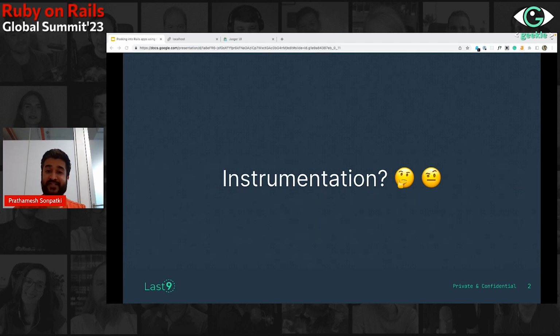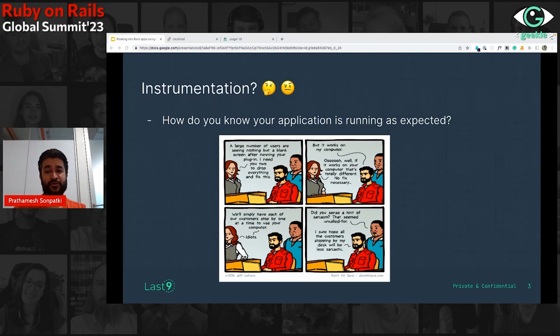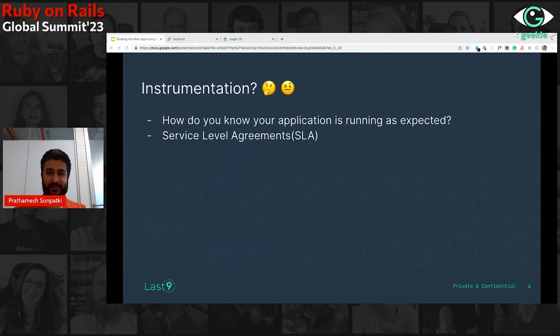Well, development is one thing that Rails is great at, and it makes our life extremely productive as developers. But how do we know that our application is working once it goes to production? How do we know that it is working as expected, and everyone cannot come to our machine to see if it works or not? We can say that, oh, it works on my machine, but that excuse won't work once it hits production. We also may have some external commitments with our customers, or the customers may have commitments with their customers. To even prove to them that things are working as expected, we need a way to measure how our application behaves. Last but not the least, we all need a good night's sleep.